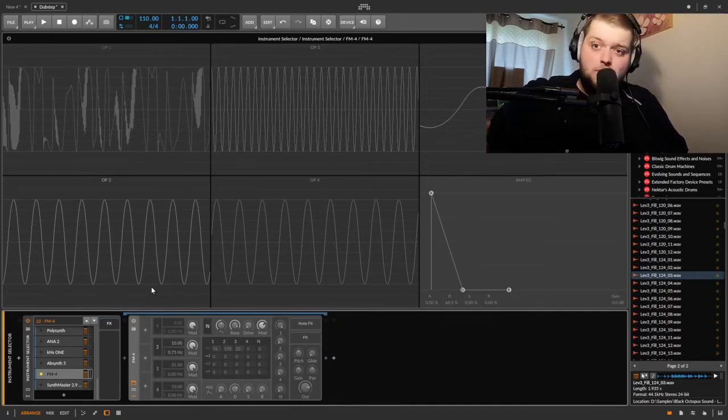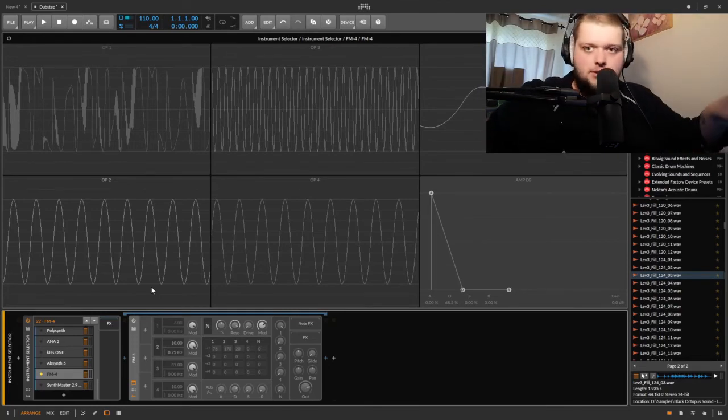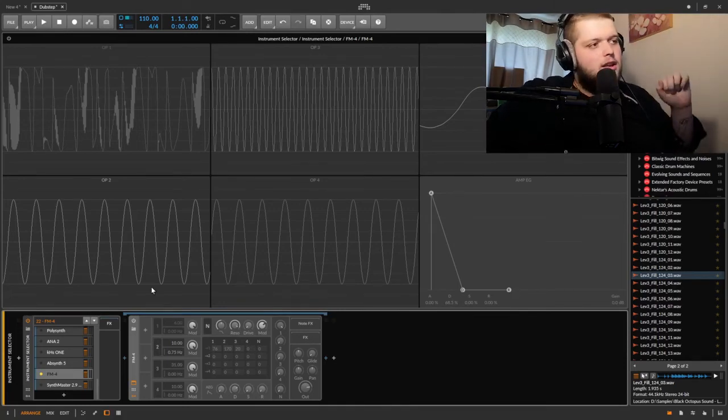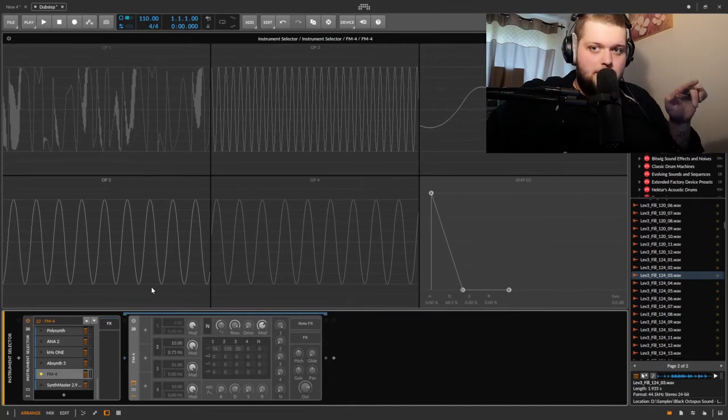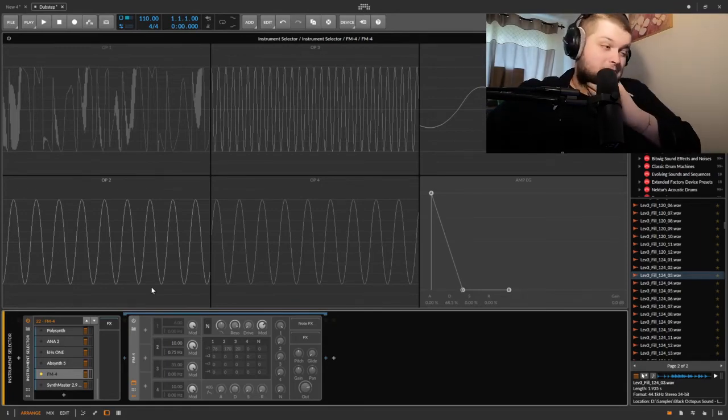One thing about Phase 4 as well that I want to say is, I feel like if they just added, I know I'm saying just add it like I'm a programmer and I know how much work it takes to add something like this. But if they added the ability to draw your own waveforms like you have in Operator, this would then be better than Operator because it's got a more flexible routing system. And it's got a really flexible, I'm probably being unfair on it.